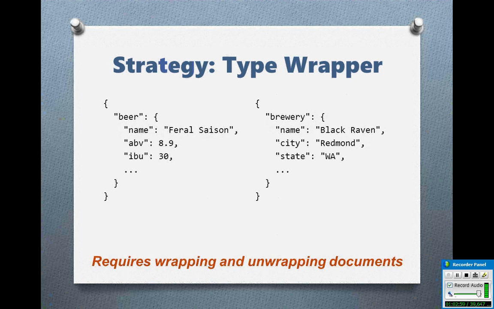So a different strategy you can use is what's called a type wrapper. Because JSON objects can be of arbitrary depth, anytime you put a document into Couchbase, you put it in with a single property, which is the type of the document. In this case, it's beer or brewery. And then the object that is pointed to by that property is the beer or the brewery object. So now, beer.name has a different schema from brewery.name, and they don't have to match. This is a strategy we use when we use Couchbase and Elasticsearch to prevent these collisions.